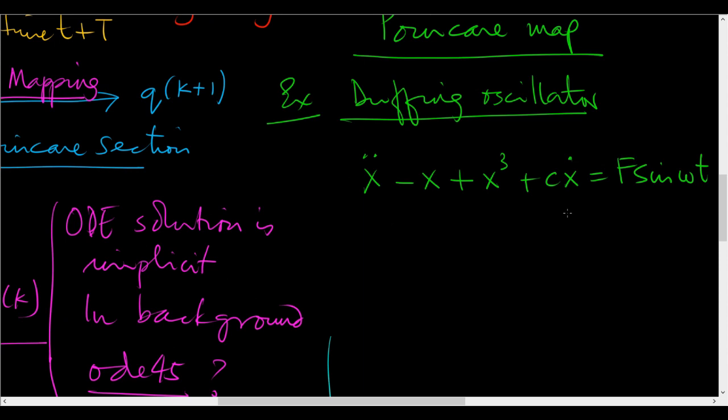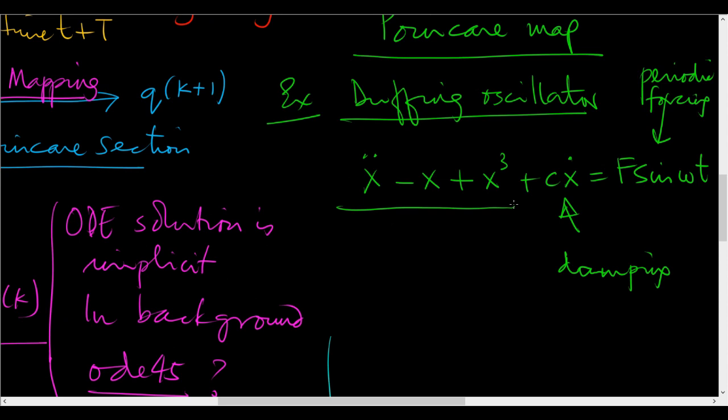So there is damping, there is periodic forcing, and over here, if you look at it, if you linearize just the oscillator part, you see that it is unstable. Okay, so there are actually three equilibria. Equilibrium requires x double dot to be 0. If there is no forcing, then there are three equilibria. One is 0, one is plus 1, one is minus 1.